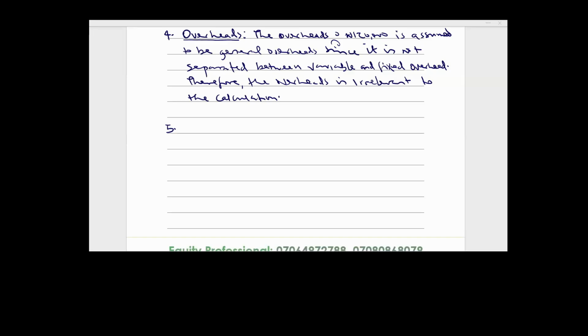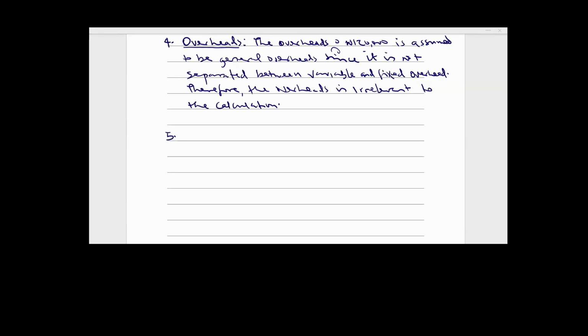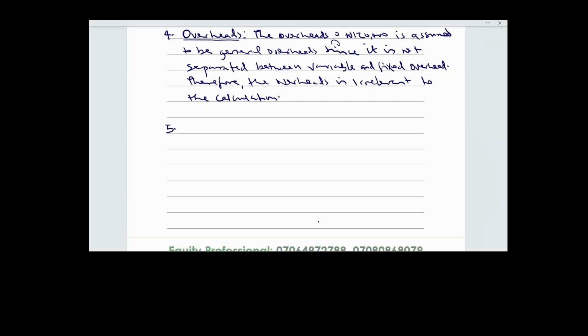Then the next paragraph, this has to do with machine utilization. So we are told that the project will need the utilization of machinery that we have no other use for in the company after the project has finished. The machinery will have to be purchased at a cost of 100,000 naira and then disposed of for 52,500 naira at the end of the project. So how did we treat this? So let me put it down. Machine utilization or machinery.